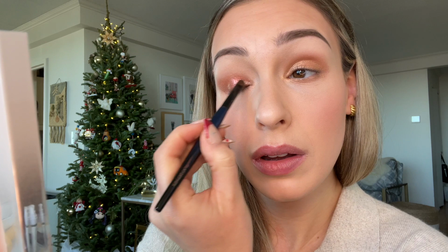Let's go in with a dry brush into this champagne shade and play around with that. This is the only shade we haven't played with yet. Wow, this one is very, very glittery. You guys can kind of see that sheen right there. I'm very partial to these kinds of shades. I'm gonna put this in the inner corner.